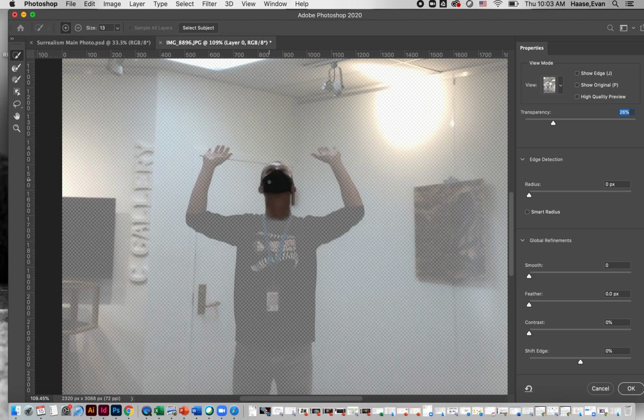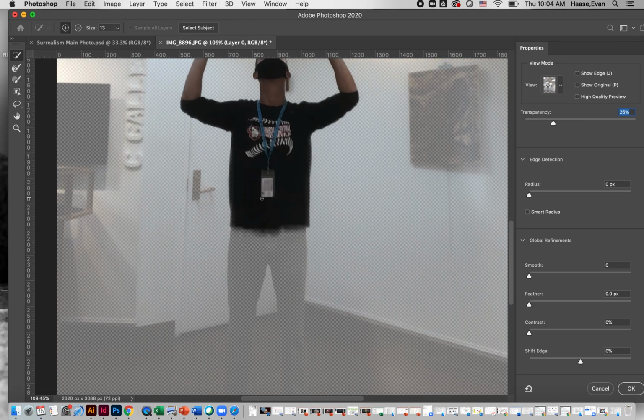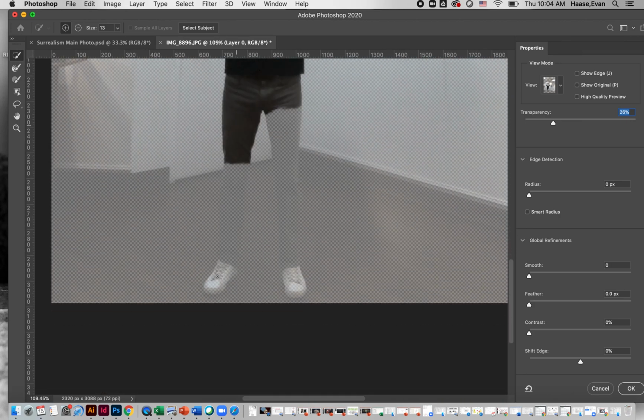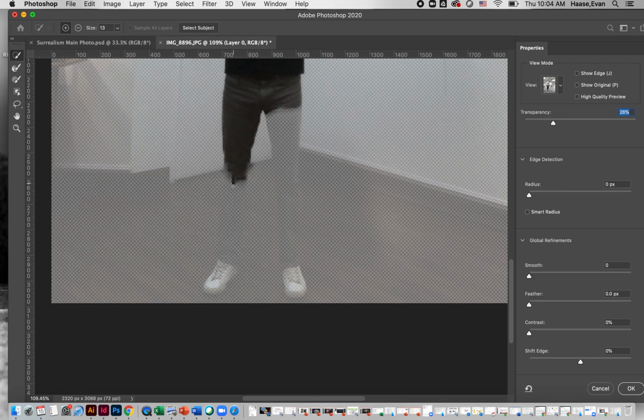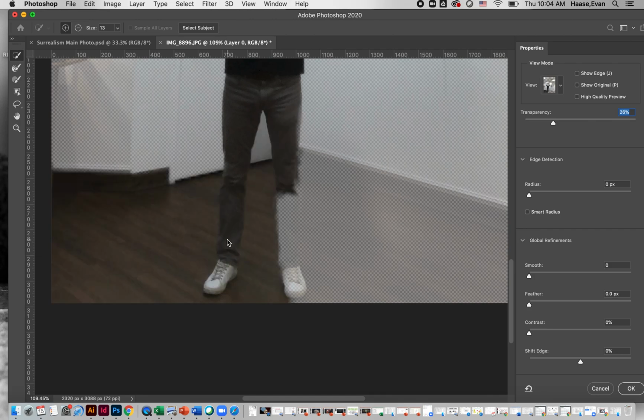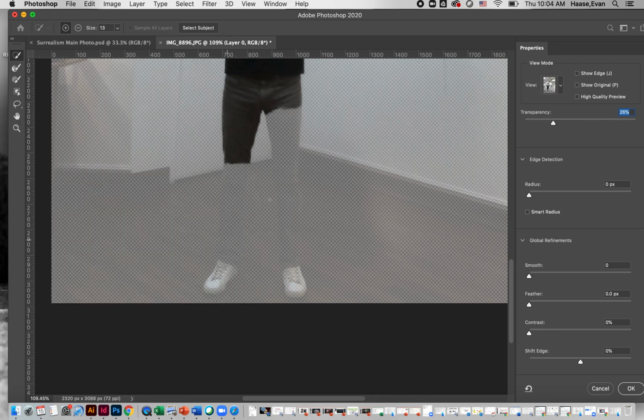And then once I go in, I can start brushing over my body and my fingers and selecting some of these things. So I'm clicking in certain spots on my hands, and I'm going to go in and touch some of this stuff up, and I'll show you where. Now I'm going to go around. I'm going to do my legs. Oop. I'm going to hit Command Z because I got too much there. So it's having a hard time down here in my legs because the coloring's all the same in the ground.